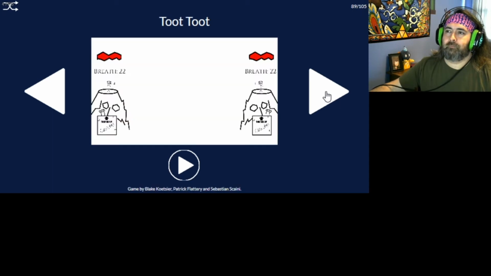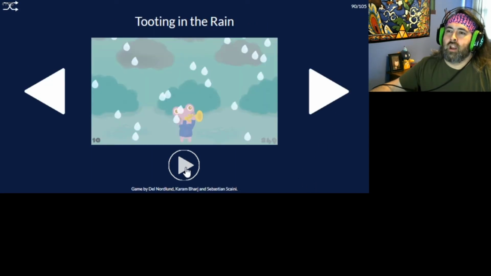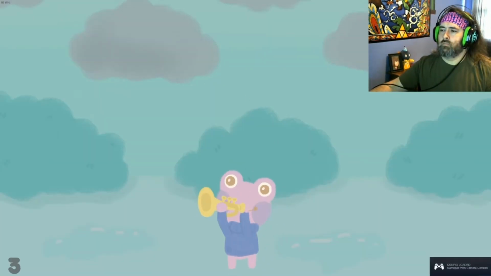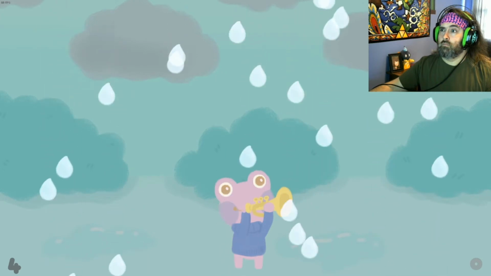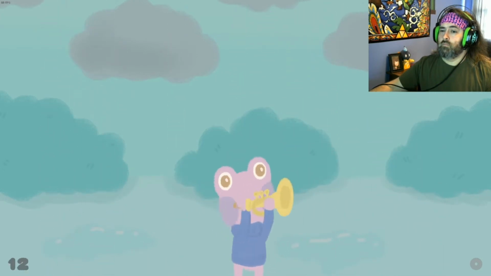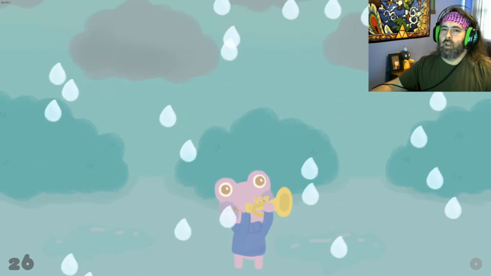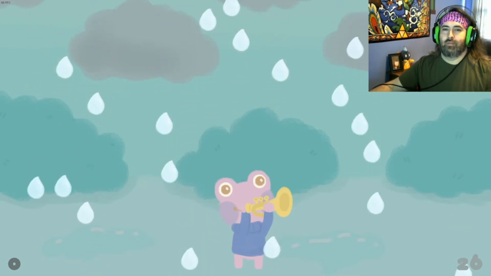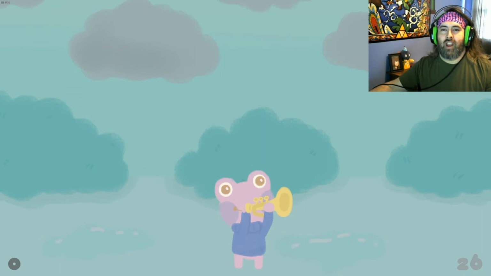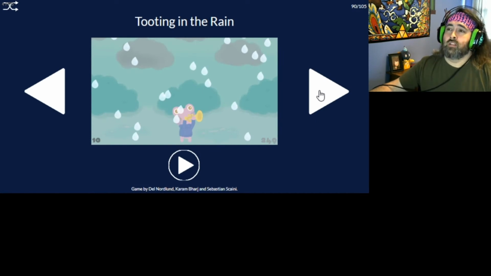So let's keep moving. Toot Toot. Requires 2 controllers and 2 players. Next one. Tooting in the Rain. Huh? Okay. Yeah. So you gotta basically blow your horn as often as possible when it's not raining. But the game's called Tooting in the Rain. Nice trick title. Next. Oh, in the 90s, we're in the home stretch here.